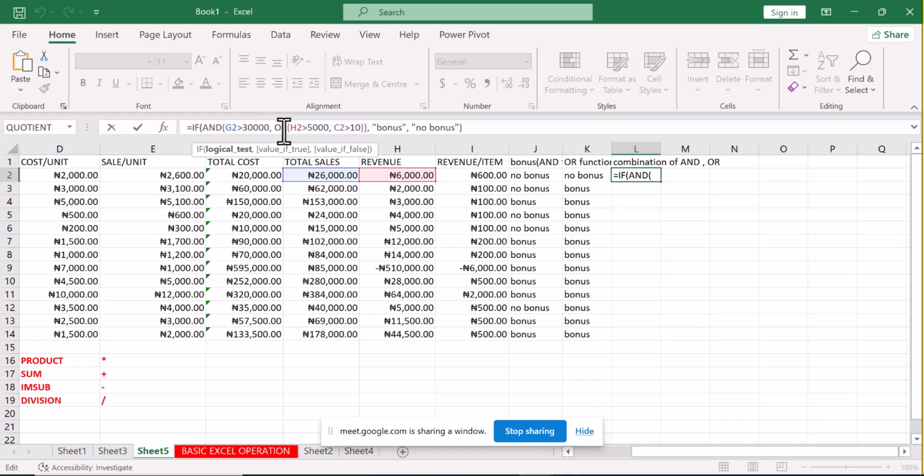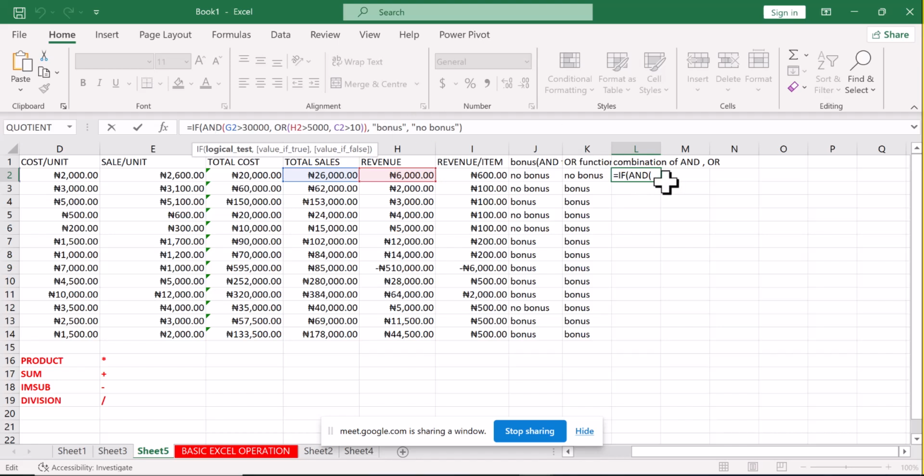Then the OR, without comma. At this time around we pick H2, that is the revenue, and we say the revenue must be more than 5,000. That is the interest that you accrued. Then comma C2, that is the quantity, must be above 10. We then close it. If you satisfy this, bonus, otherwise no bonus.